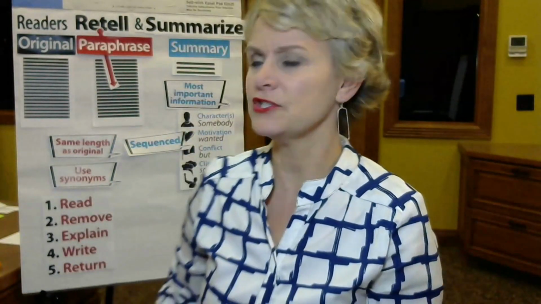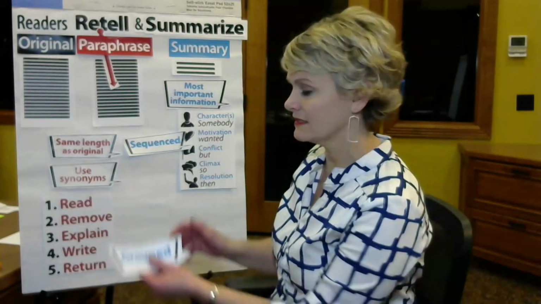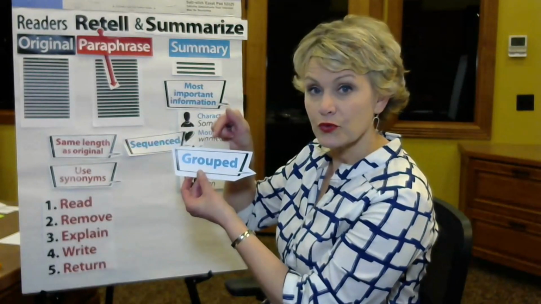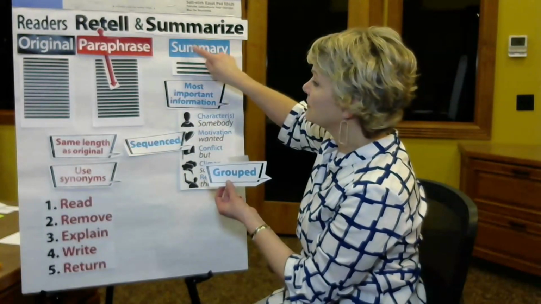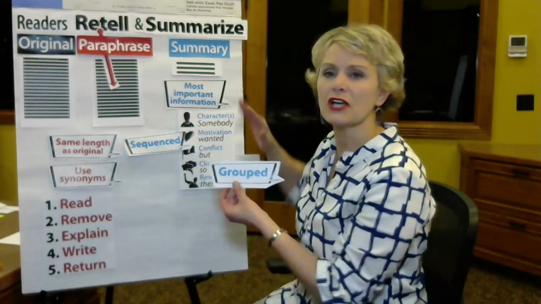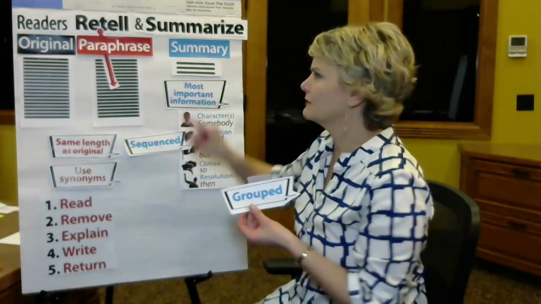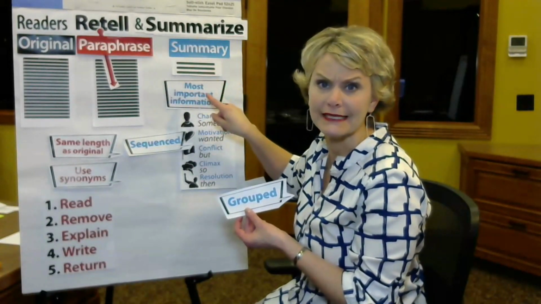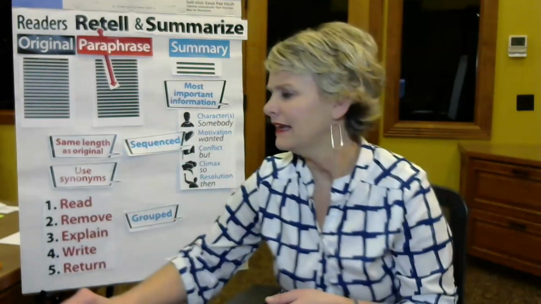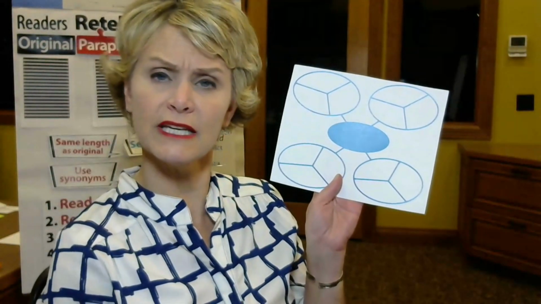What we need to learn how to do when we write a summary about most nonfiction text is we have to first read and group the information we learned. When we group it, then we'll be able to write about the most important in a summary. In this lesson, I just want to work on how do you group the details. In the next lesson, we'll work on how do you write the summary. So I'm going to put this here, and I'm going to put this little kind of bluish, similar looking web.